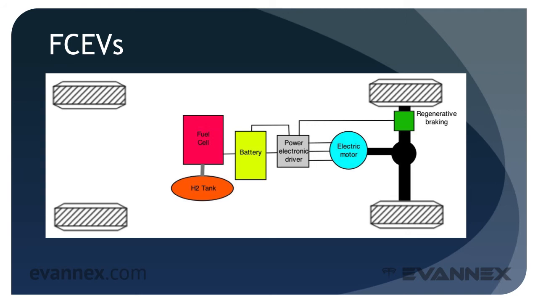Unlike PHEVs, the fuel cell electric vehicle — the FCEV — does not charge its battery from the grid. Rather, it makes use of a fuel cell that initiates an electrochemical reaction with a fuel, in most cases hydrogen, to create electricity that charges the battery. The fuel cell can also provide direct power to the electric motor. An FCEV has one or more onboard fuel tanks that contain pressurized hydrogen, and the vehicle must be refueled at a hydrogen refueling station, an infrastructure element that today is quite rare. We present an entire EVU mini course on the FCEV, so we'll postpone further discussion of this architecture until you take that course.